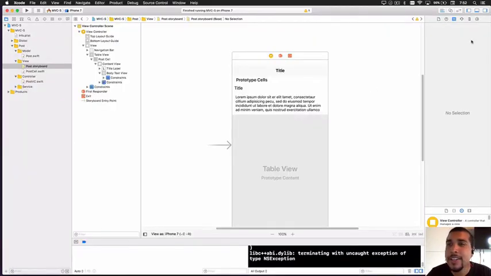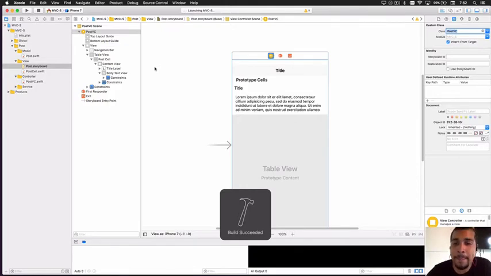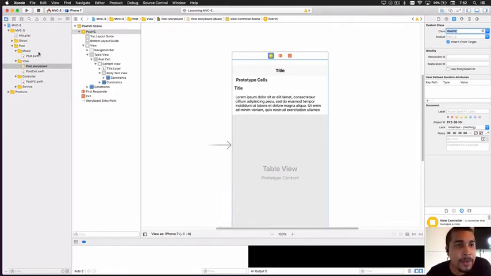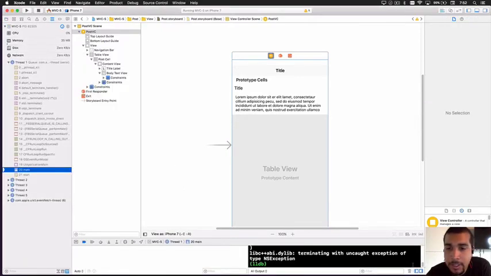All right, so it crashed. Another thing that I forgot to do is make sure you click on the view controller and change this to PostVC. Got to make sure that you do these things, Kyle. All right, so now that we got everything going, it should be coming back with our JSON.